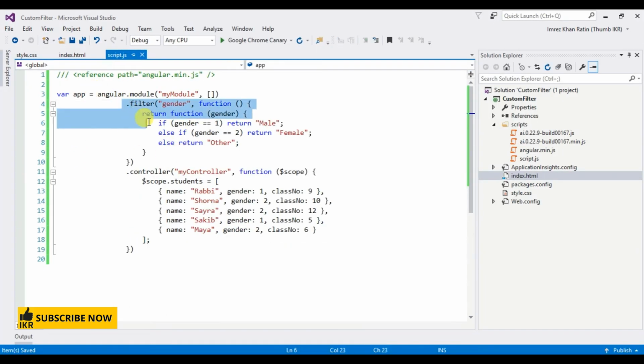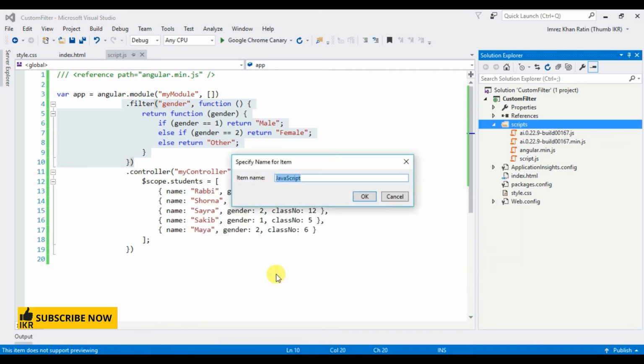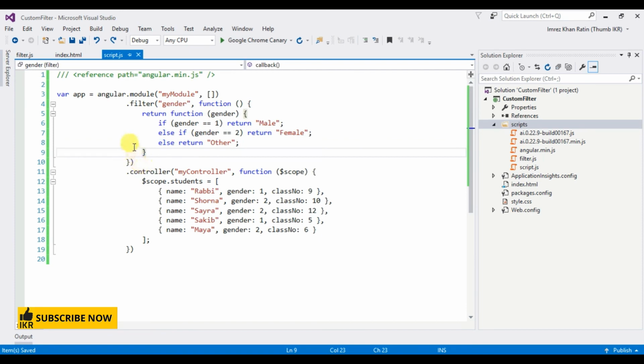Instead of using this filter in this part, we can create it in another JS file, which is better. Let's take another JavaScript file, name filter. Now I am going to declare this gender filter in the filter.js file on this app variable.